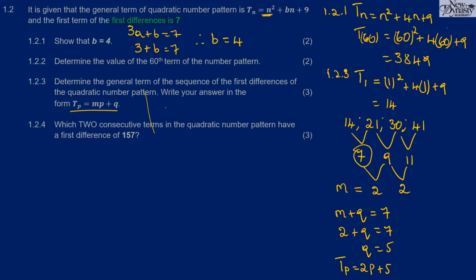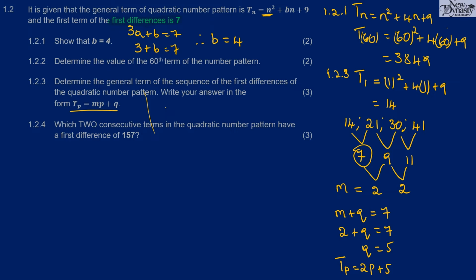So it's term number 1, which is 14, and term number 2. But how do you get the difference? It's always t2 minus t1, or the next term minus the previous one. So if I can find out what is the position of 7 in my arithmetic sequence, then I can safely say which two numbers I can subtract for me to get 7, which is 21 minus 14. So why don't you just go on and calculate what position is 157?